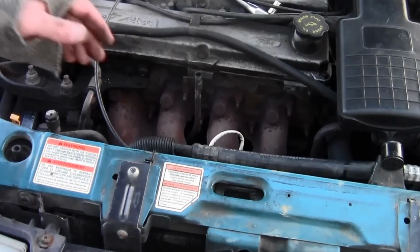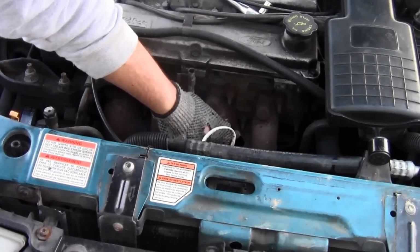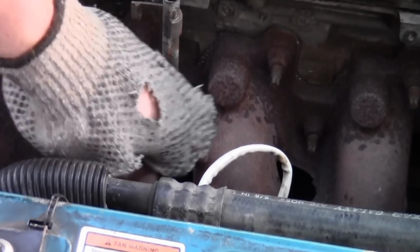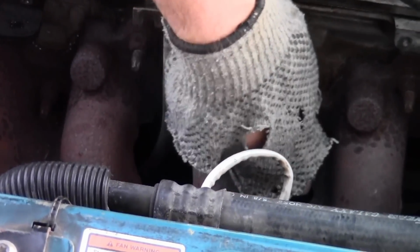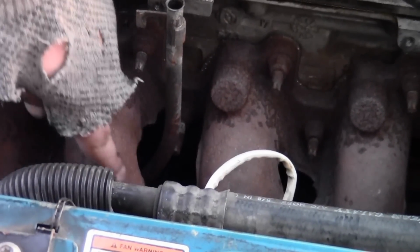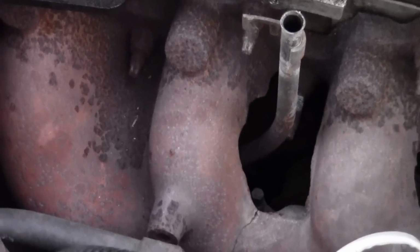So there is your exhaust manifold, and this particular manifold has a big old hole in it right here. If I can zoom in, yeah, a big old hole right there. Thank goodness it's not here or here. It's right in the middle, so that's okay. But there's a big old crack right here too, though you can't really see it in the camera. Yeah, see a little crack down there, and then that hole right there.